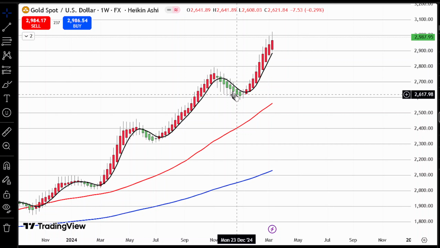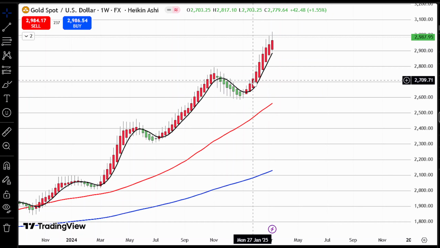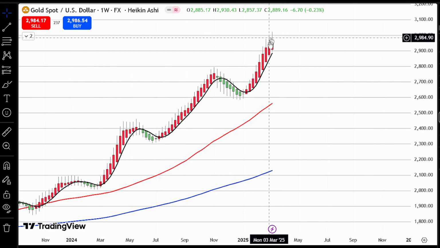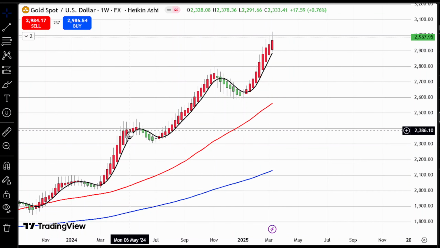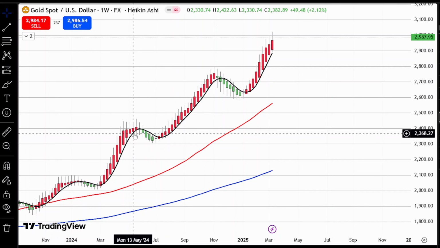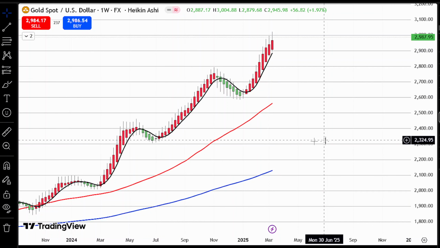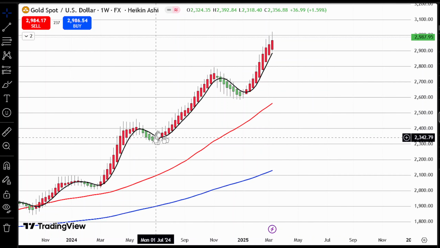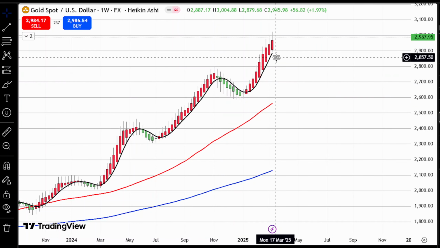Make sure that in the pullback you see the momentum lose power, and then a sharp upward move, and that is where you should be entering, not somewhere here. This is because we are not sure, and in just another few weeks it might pull back, and you might be suffering a few weeks of losses waiting around, and then you start questioning whether you made a mistake, and think, perhaps I should just exit here, and then you watch it go all the way upwards. So this is not a very good entry, in my opinion.